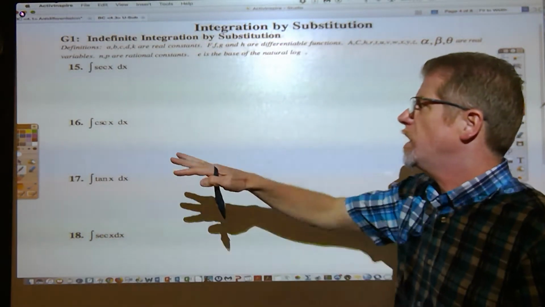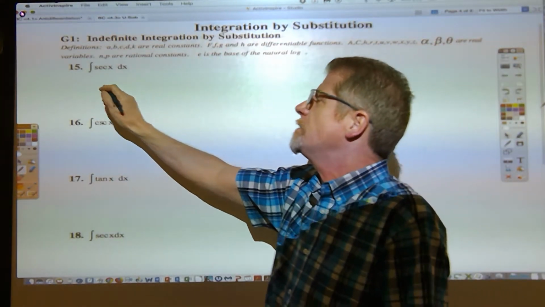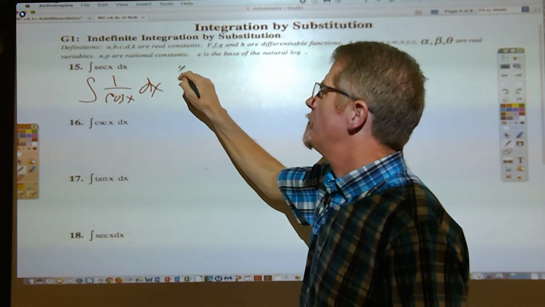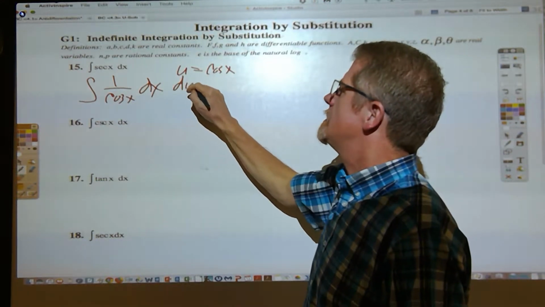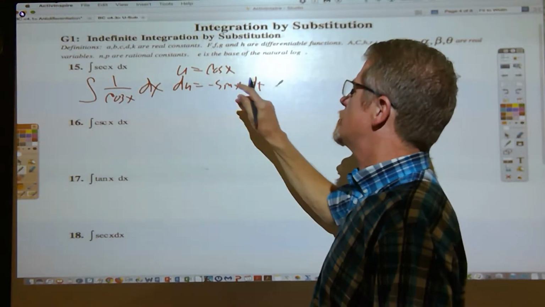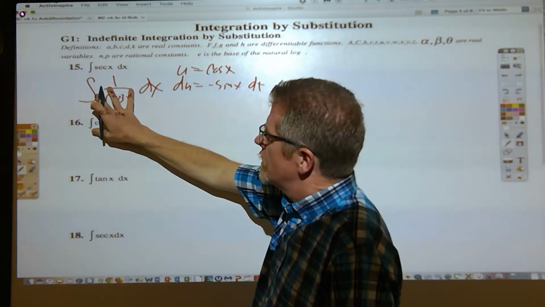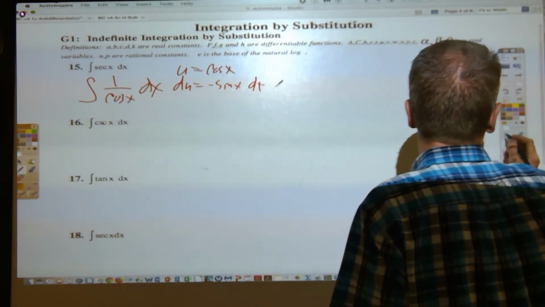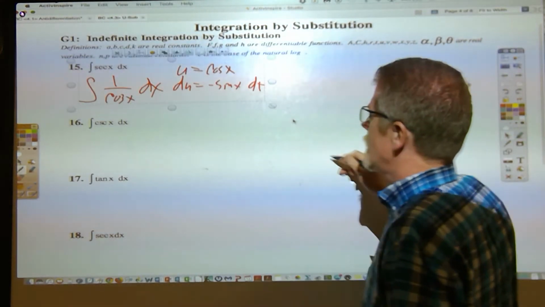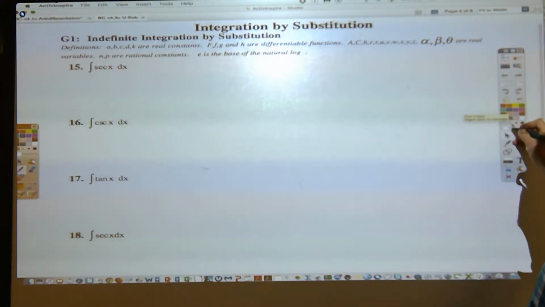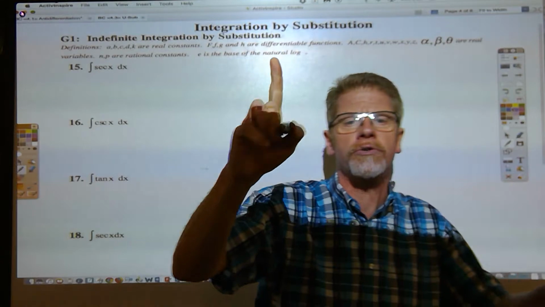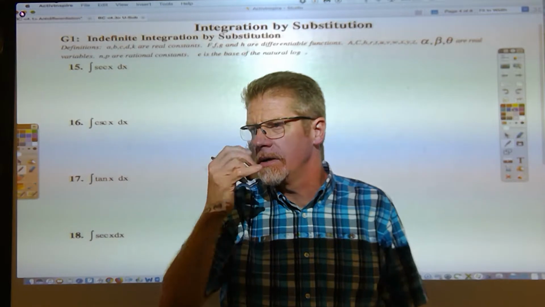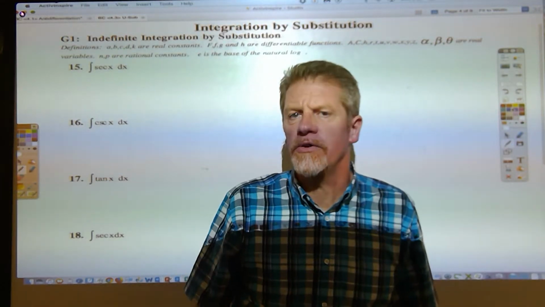There is a form of the number 1 by which you can multiply secant x. And if you're thinking, oh yeah, I know, let's do 1 over cosine, this is not it. This won't work, because if you let u equal cosine x, du is negative sine x dx, which doesn't gel. It doesn't fit in. So this is not easy. But there is a form of the number 1 by which you can multiply secant x so that u substitution does work. Does anyone know what form of the number 1 will work? It's not 12 over 12.